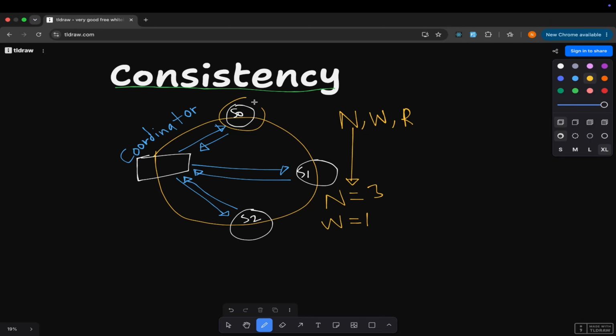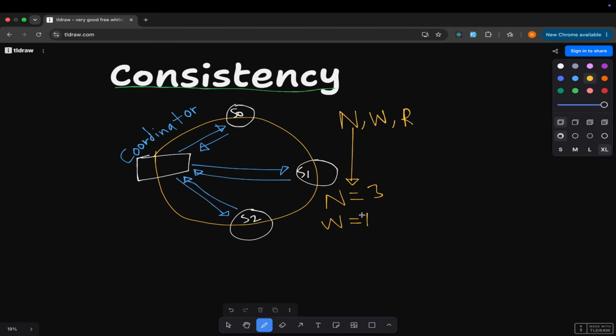So if we write data to S0 and the coordinator gets information from S0 that, okay, I have written data successfully, then if S1 confirms that it has also written the data to itself, then that write operation is considered successful because we have one more node which has confirmed that.